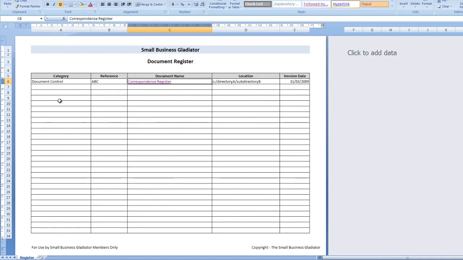So again, if you have all of your documents, all of your files listed in this one register, and you hyperlink them all in this register, this is a one-stop shop then for all of your important files used in your business. It's important too because if you're hyperlinking it to the current versions of your forms, then your employees won't inadvertently be using the wrong version of your forms, which is very important. It's a common mistake that happens in many businesses. People are using outdated forms. So by using hyperlinking, it takes away the confusion or the human error. So I'm hoping that hyperlinking is something that you can use in your business.